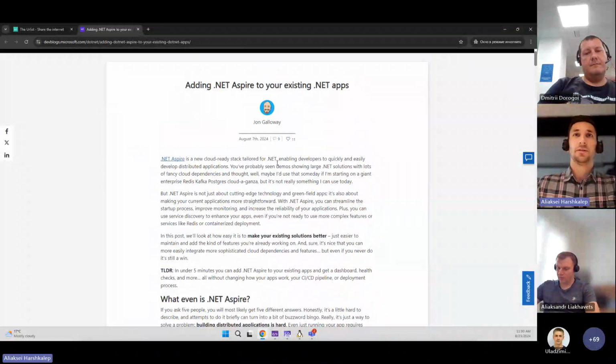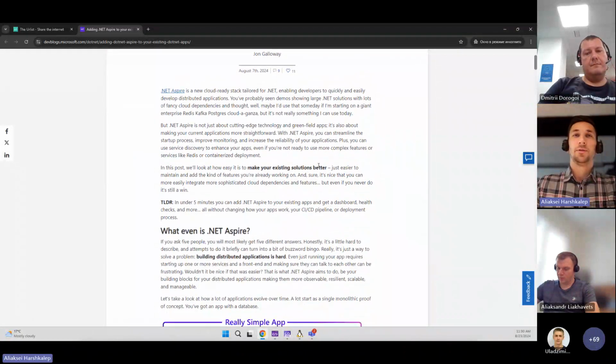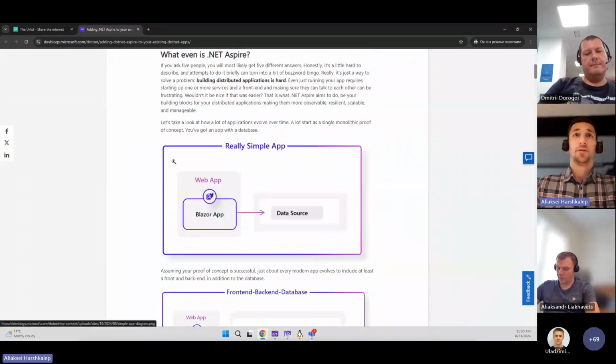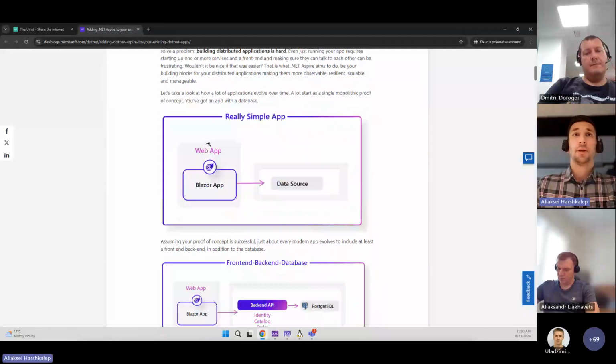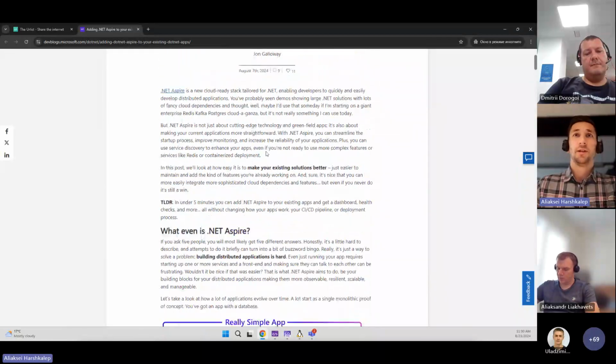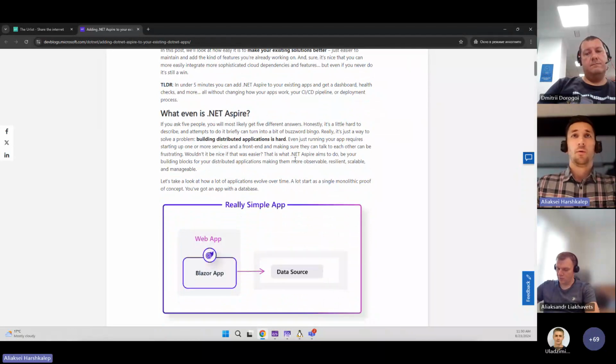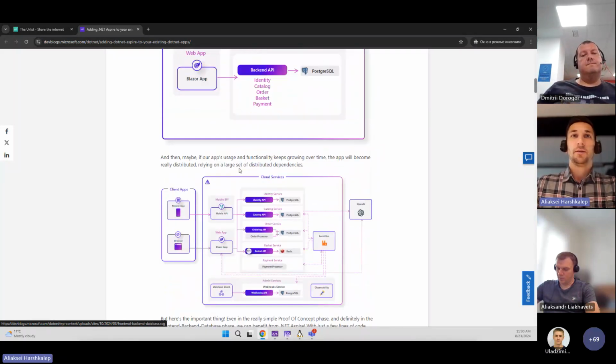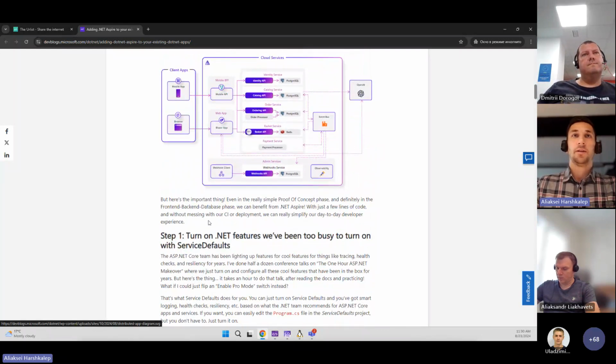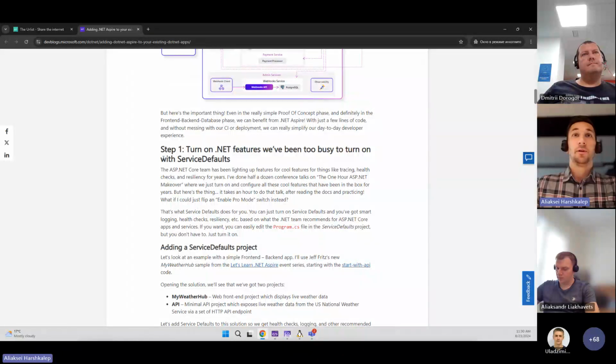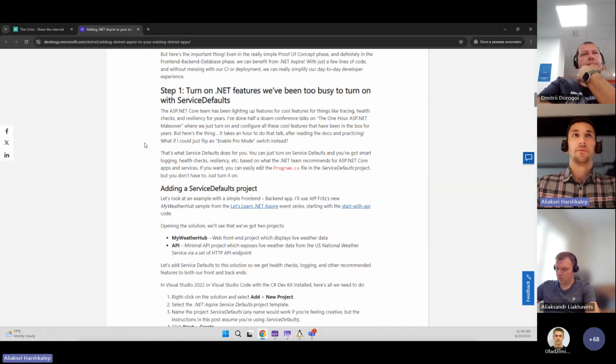And this article is dedicated to the situations when you have just an application and it shouldn't be a really large application. It could contain just several APIs, like one UI, or just several projects that you run from time to time all together simultaneously. And there is clear guidance on how to enable some of the Aspire features. Actually, I wasn't aware of some of them, for example, this one, service defaults.